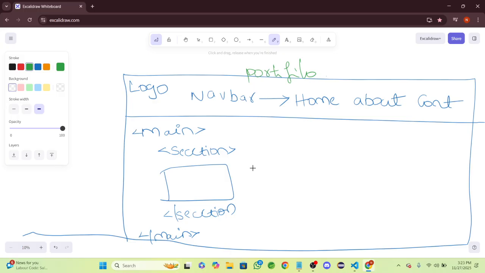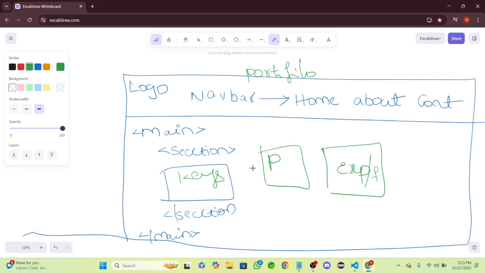After that, the first section will consist of skills, the next section about projects, and the next section about experience or freelancing, or any college details, right? As sections we can do many. Inside the main tag we can create multiple sections based on the requirement.